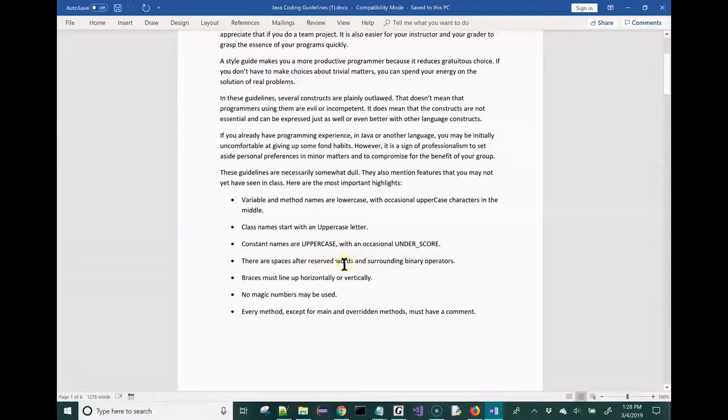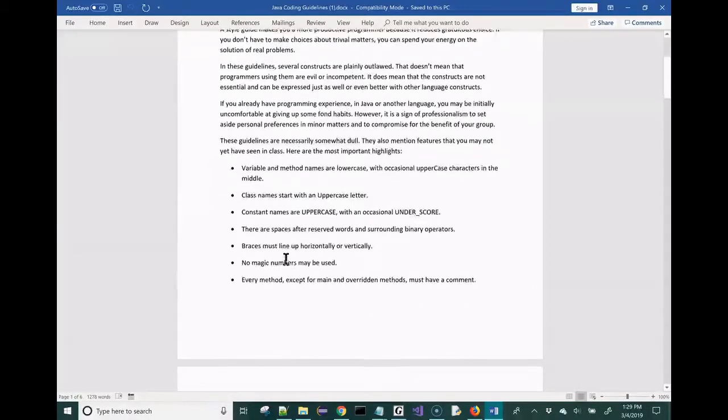There are spaces after reserved words and surrounding binary operators. Braces must line up horizontally or vertically. You should not use magic numbers. If you have a number in your code, it should be set up as a constant. And every method except for the main and overridden methods must have a comment.